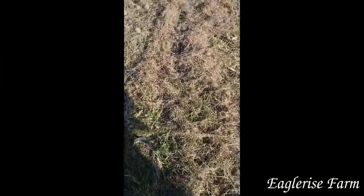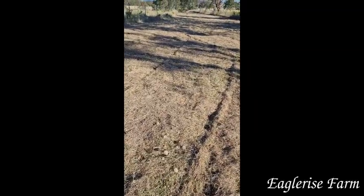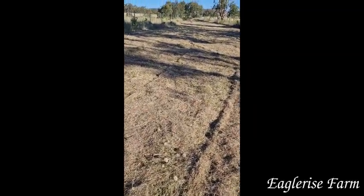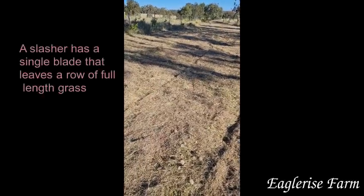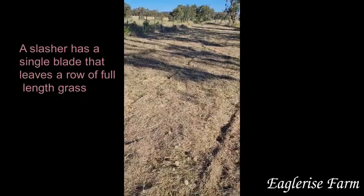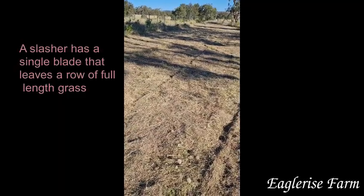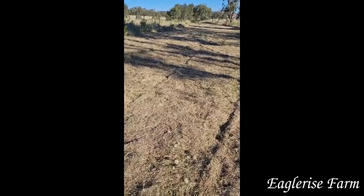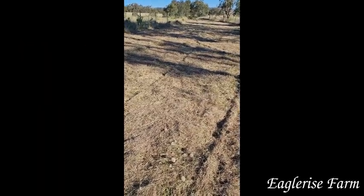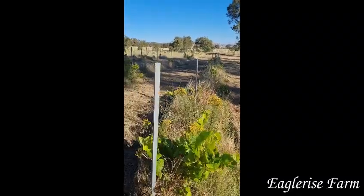It only takes a little bit of rain and the grass will poke up through it, and what that does is allow that thatch to settle down and put the carbon across the whole paddock. If you use a slasher, you end up having a windrow effect, and that doesn't break down nearly as quickly and smothers the grass underneath it. So I particularly like the flail mower. Just thought I'd show you the effect of the flail mower down the vineyard.